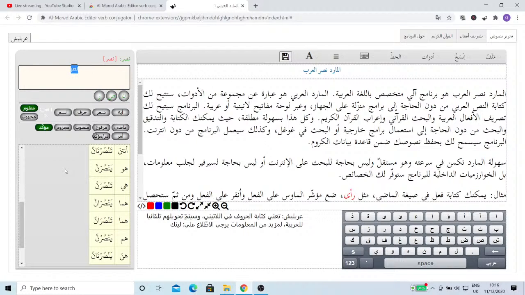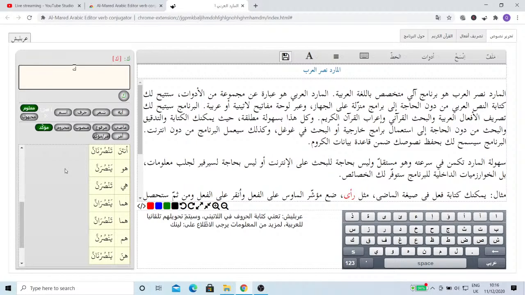If we take any other verb, for example kataba, I need the letter K for Kaf, and the small t will be Ta, and the capital T will be Ta with emphasis.